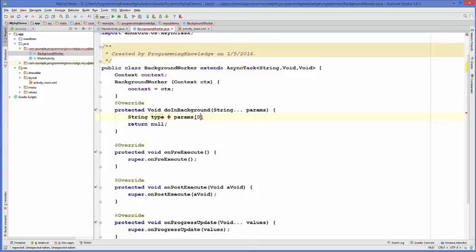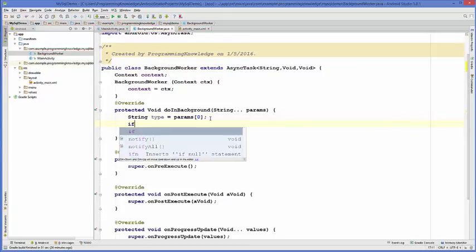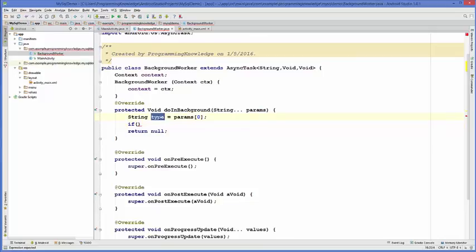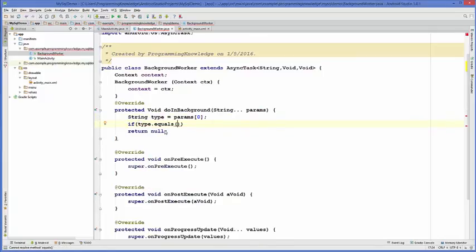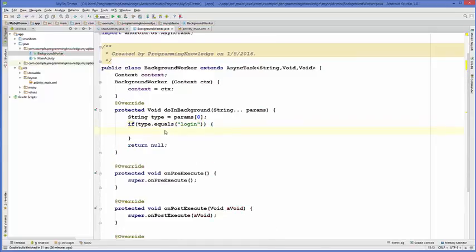Okay, something like this, and this will give you the type, which is login, right? So now we can just evaluate this type, and if type.equals("login"), then we can move further, right? So this is login, and then inside our if statement we can write the code to post some data, right?